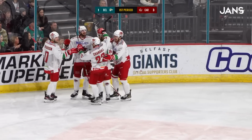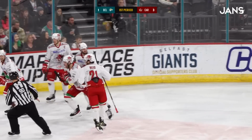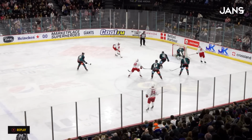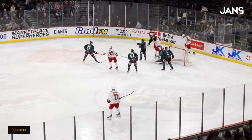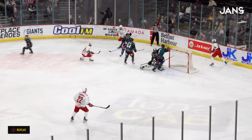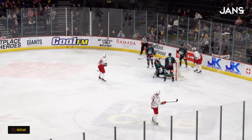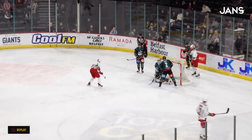It'll be interesting to see whose stick got on. I think it's because the Giants player refuses to play it. He's killing time off the penalty clock. And I think this is my gut feeling here. Stefan Hogarth has made an interpretation that the advantage is to you because it was definitely a Devil's high stick. But he waves it off, I think, because the Giants player refuses to touch it. That's my read of it.